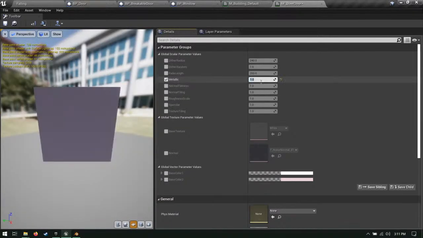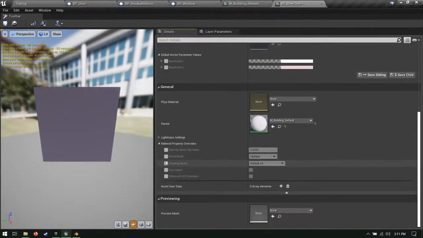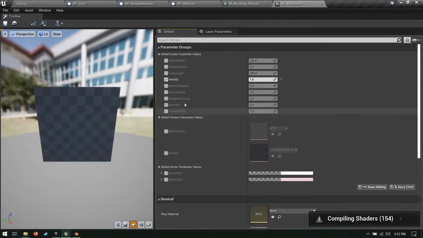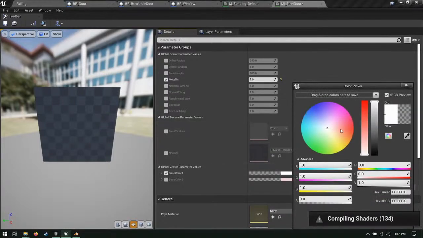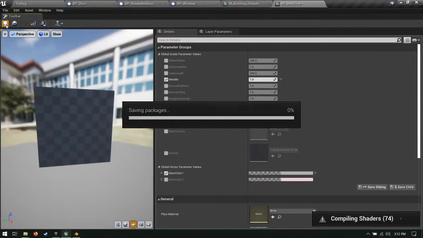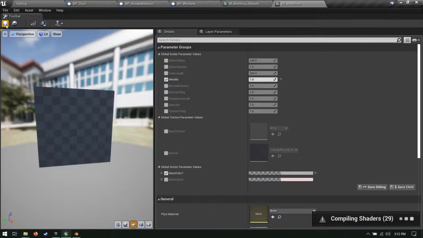Metallic 1. Blend mode masked. And decrease the base color a little bit. Just like so.